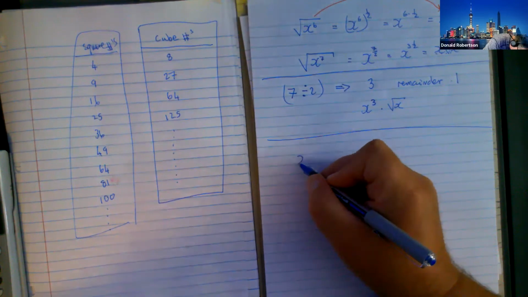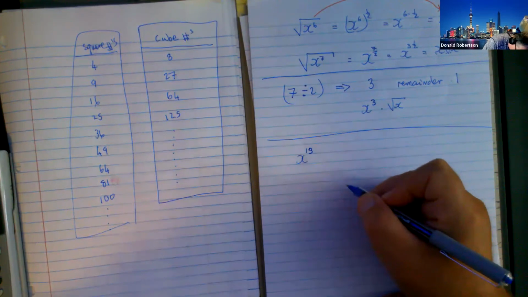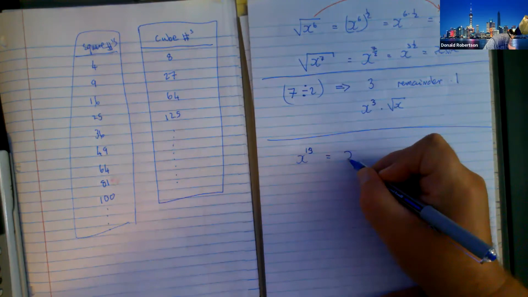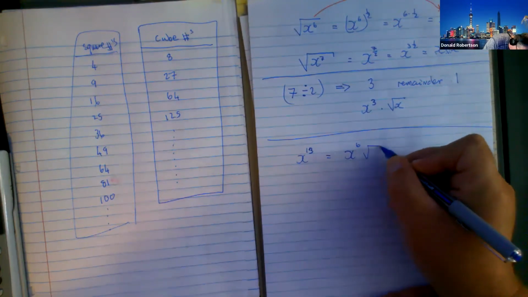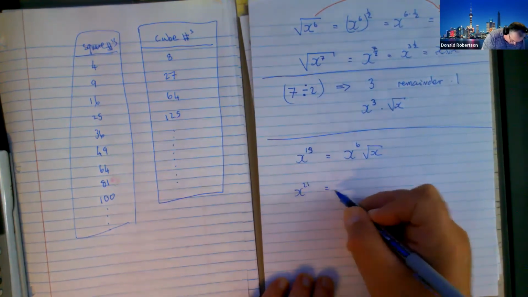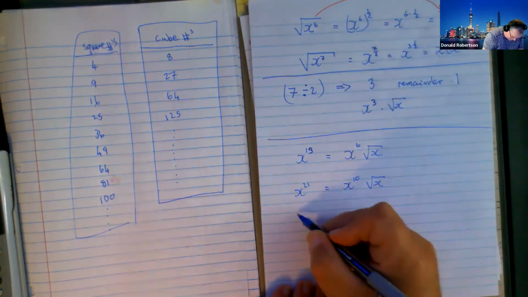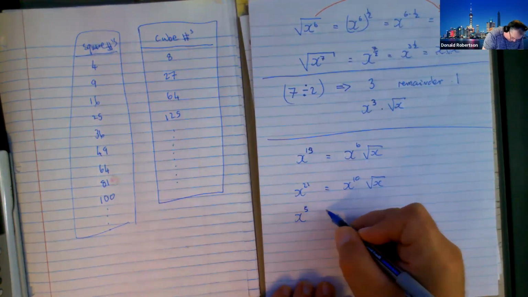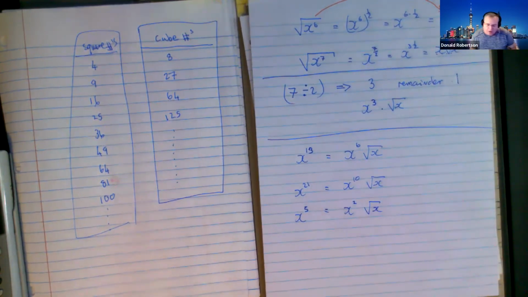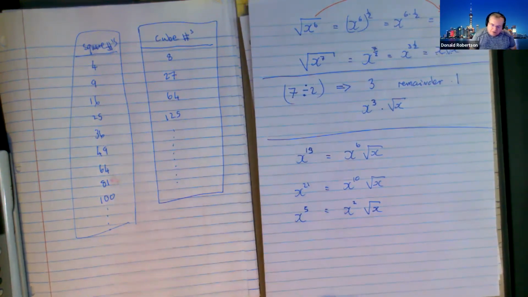Let's try one. X to the 13. Right, if you divide that by 2, you get 6.5. So you get x to the 6 and 1/2 left over. If you want x to the 21, if you divide it by 2, you get 10 and 1 left over. If you take 5, divide it by 2, it goes in twice and 1 left over. Do you see how it works? 1 left over, 1 left over, 1 left over.